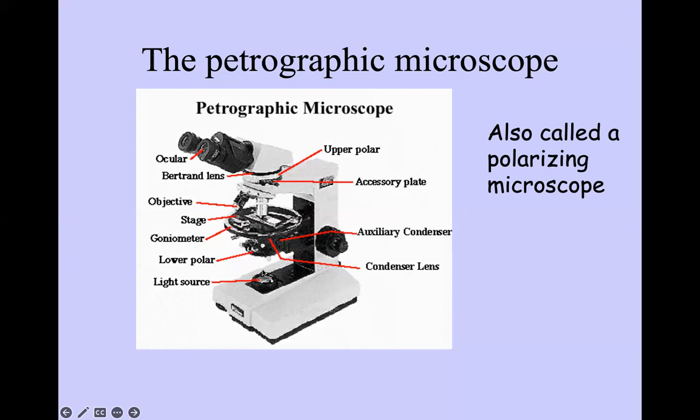So this light comes up to some special unit here. This is the special unit which is called lower polar, right? Actually, this is the polarization unit. When the light is coming out of this light source, it first goes through this polarization unit, right? Then what happens to this light? This light becomes a polarized light beam. Normal light beam is converted into a polarized light beam by this polarization unit. Actually, why do you call it lower polar?